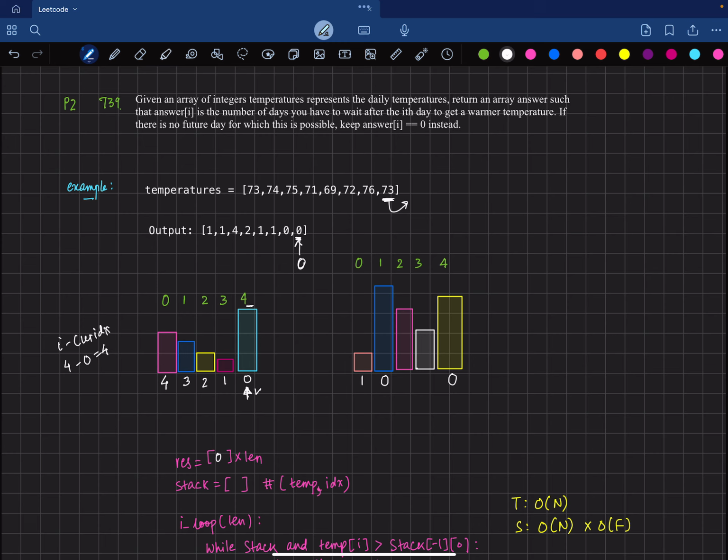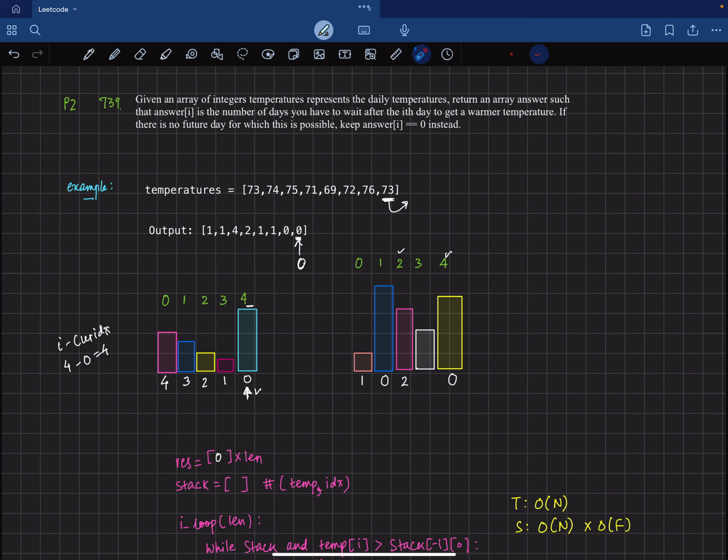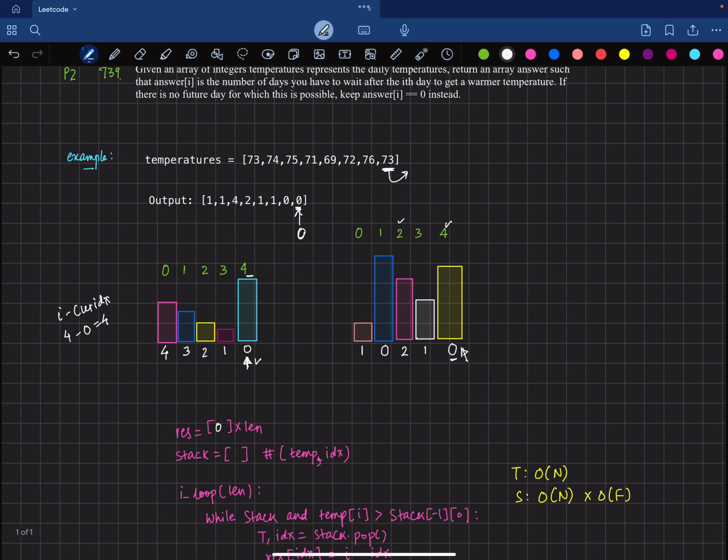For this pink one, yellow is greater, not white. So the answer will be 4 minus 2, which is 2 days, which should be obvious. It should be obvious, right? Because this is 1 day, this is the second day, correct? And just to conclude it, for this one, it will be 4 minus 3, which is 1. And since it is at the end, it will be 0, right? So yeah, that is all there was to this problem.